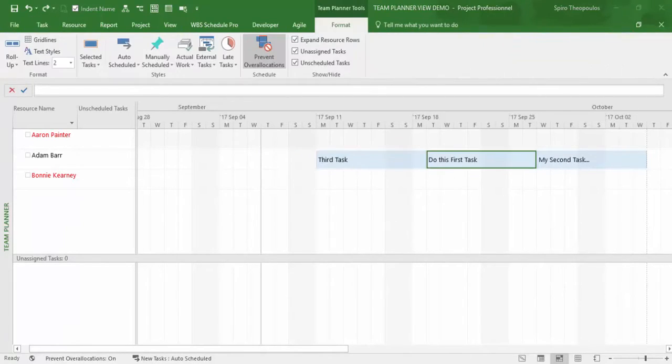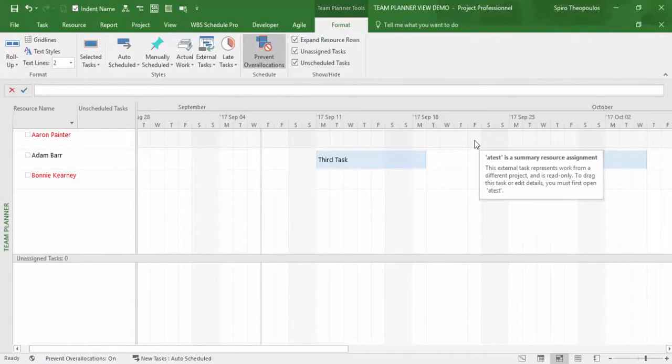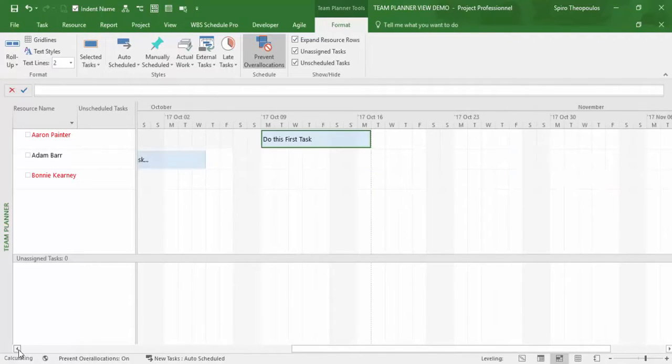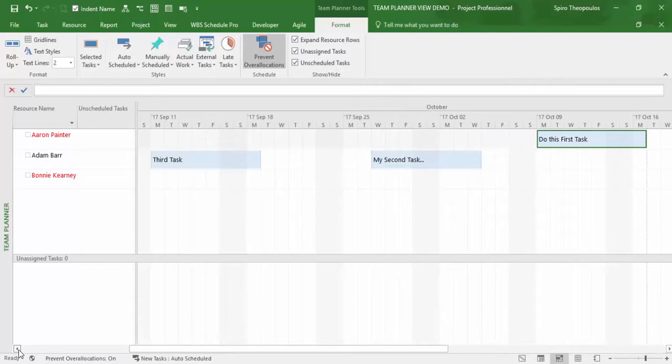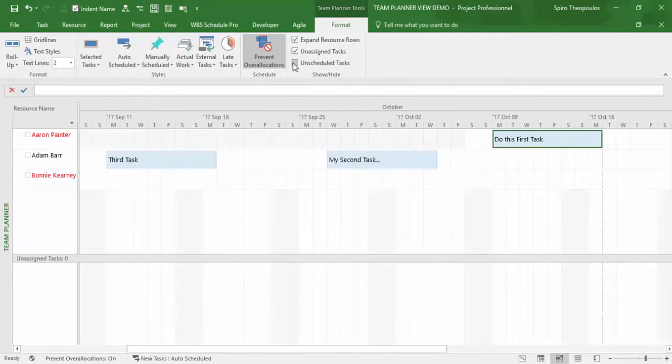What happens if I move one of these tasks to Aaron's timescale? It disappeared. Well, not quite. It simply got delayed to where Aaron had some availability and was not busy on other project commitments. One feature I would like to disable here to give us some additional real estate is the unscheduled task, given that we are using the automated scheduling task mode. This will make the column to the right of the resource names collapse.